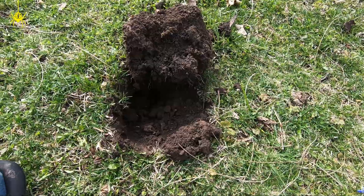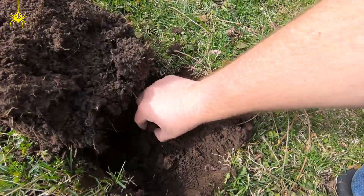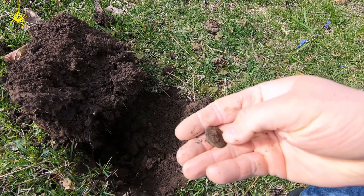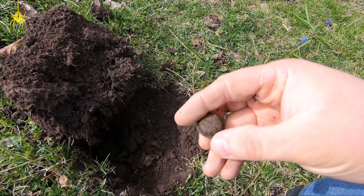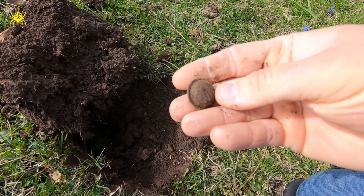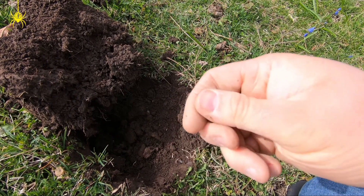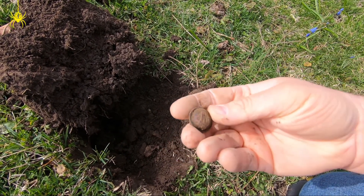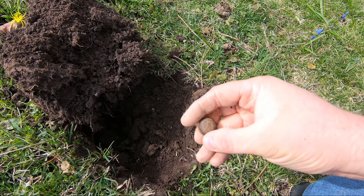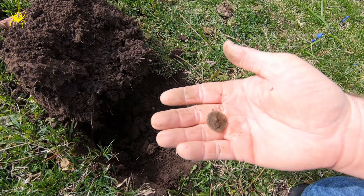Alright guys, I have something round in the hole, it's not a coin. I don't know what it is. Not too far off the front of the house again. It rang in about a can signal — that mid-teen range, little bit bouncy. Looks like it has a design, some sort of button maybe. Can't tell if that's lettering or just a design. Looks like initials or something on there, some sort of script. Kind of cool — some sort of button I think.